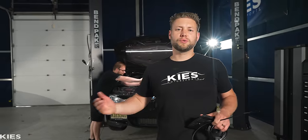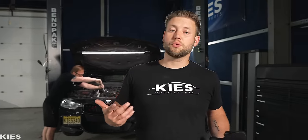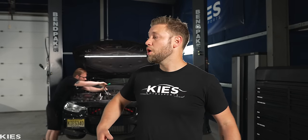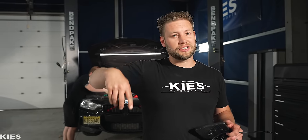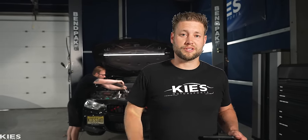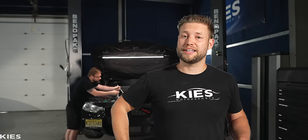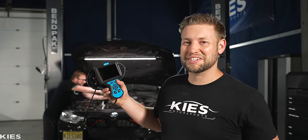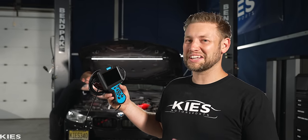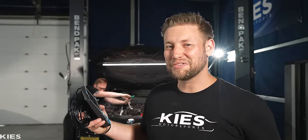So the other day when we pulled the car back, we trailered it in, we started to pull some of the plugs, and cylinder one was giving us errors for misfires and shutting down the injector and all that kind of stuff. When we pulled the plug out, it had oil on it, and when we just took our iPhone light and looked in, you can see that there's oil all over the top of the piston. So what BMW is telling me is most likely the rings are shot and it's shooting oil up through there. So we bought this ghetto scope on Amazon, and I'm gonna tell it like it is, and we're just gonna drop this in and hopefully get a better view from what our iPhone flashlight was showing us.